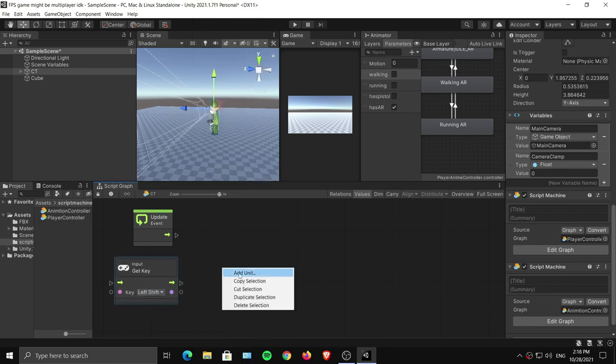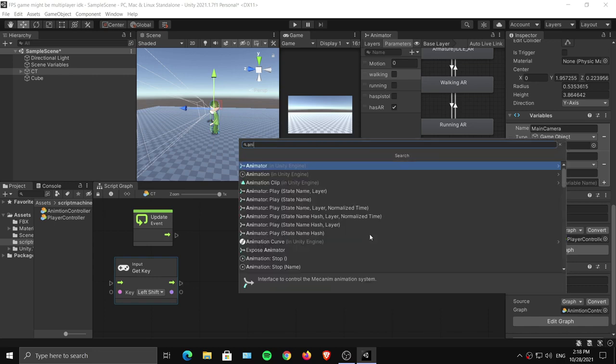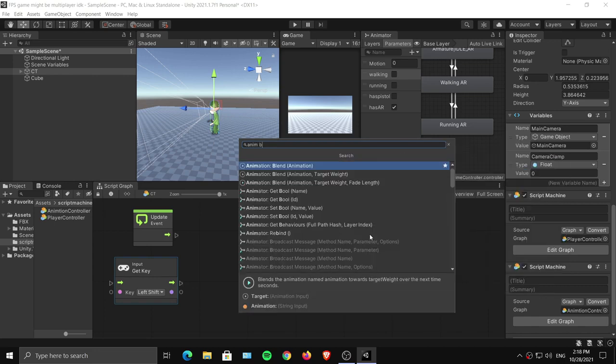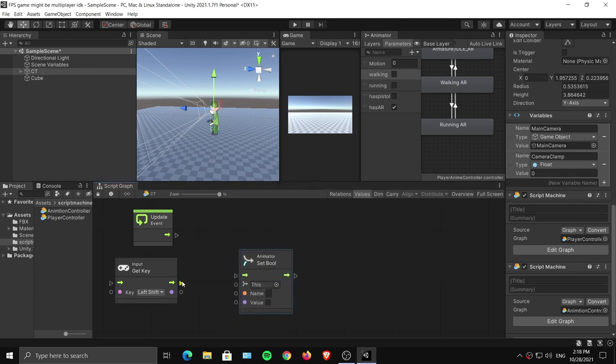And now let's add this boolean operator. So to add it, all you need to do is type anim, which stands for animation, and then we will search for bool, because this is a boolean. So we need a set boolean name and value. So we will just plug this update event over here. Let's plug this boolean input over here, and the thing which we want to change is running.